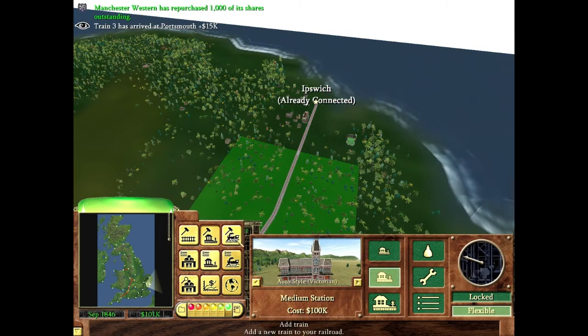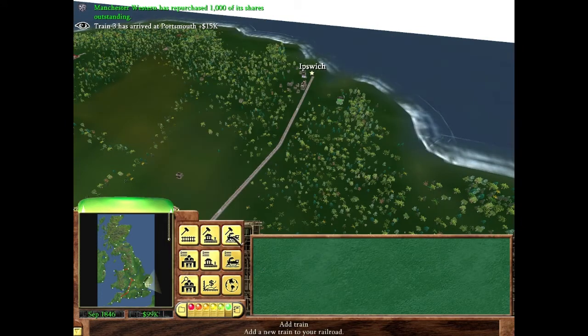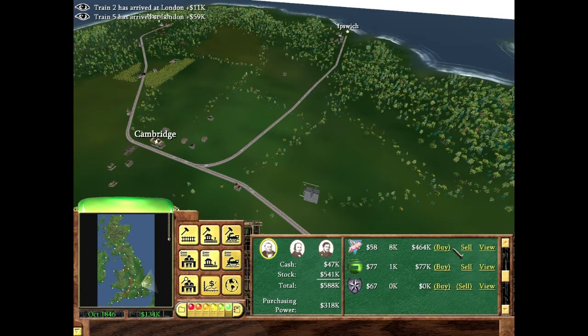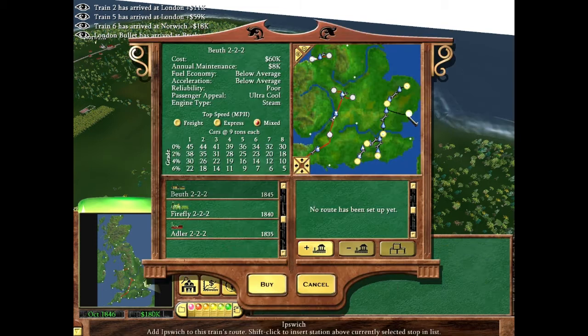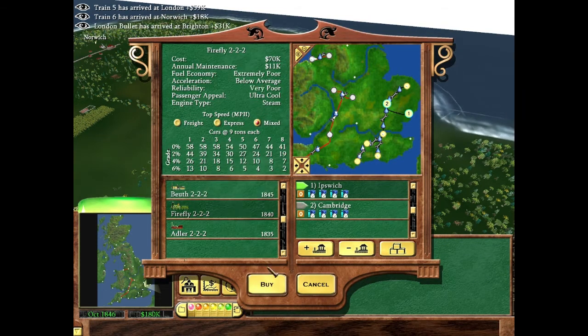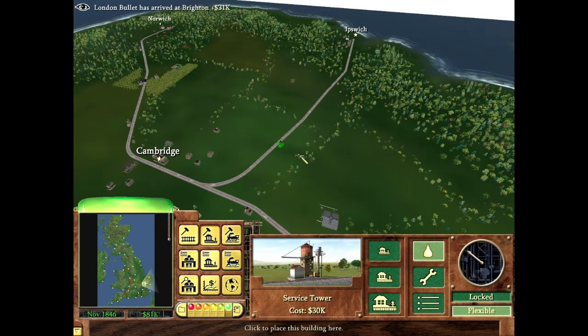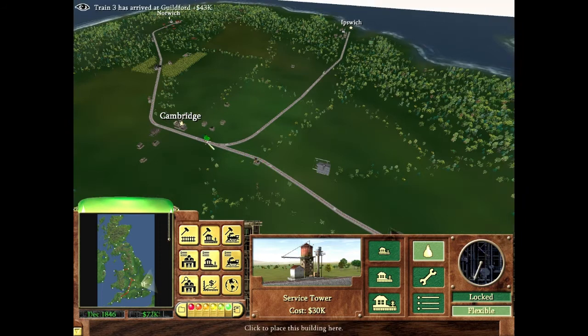Let's do Ipswich, connect that on up. Wait for me to get a little bit more money in my bank account, and then I will buy that train. And let's see, 47. Yes, I'm okay with going a little bit in the negative right now. Connect up with the Firefly, and let's build some water. I'm going to put a water tower right here. Oh, crap, there's a water tower right there.